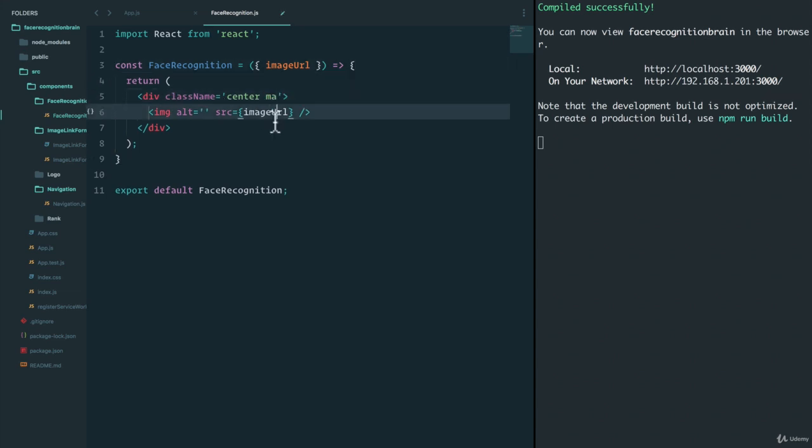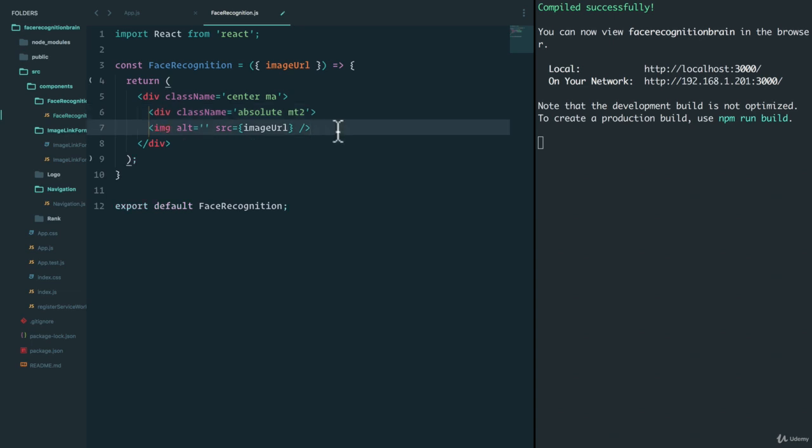We'll do ma, which is a Tachyons class, and then we'll also wrap this in a div. There are many ways to do this, like I said before, with styling. I'll show you the main way of doing it. I'm going to say absolute, margin top 2, just so there's a bit of a space in between the input and the image.